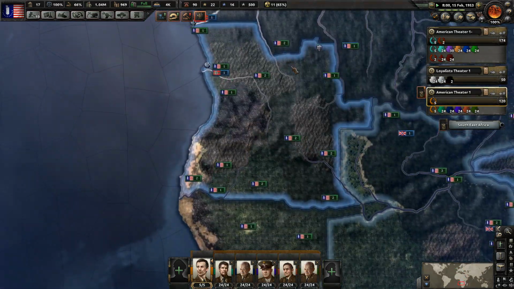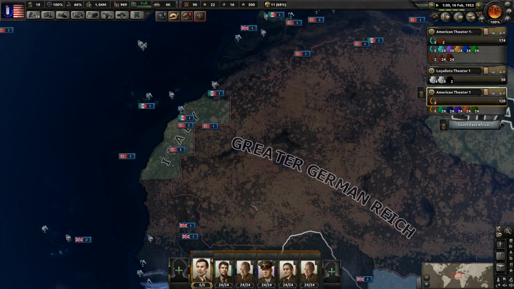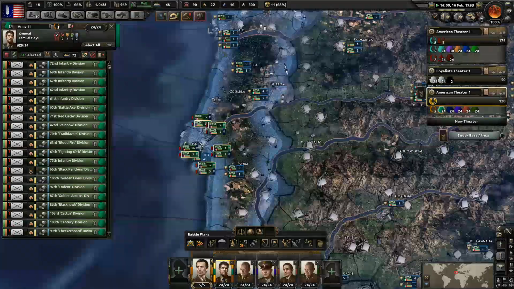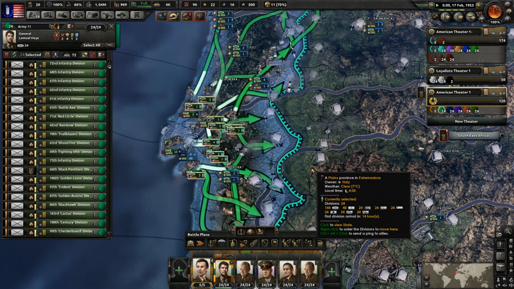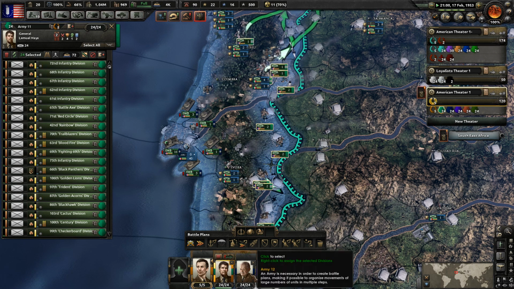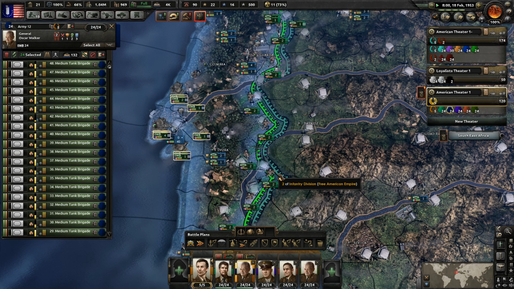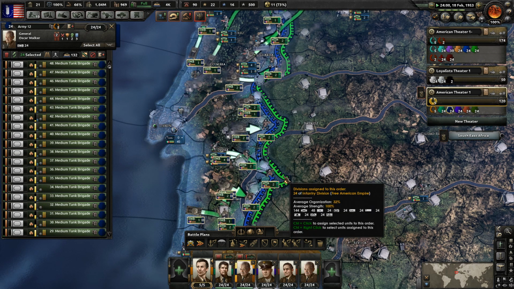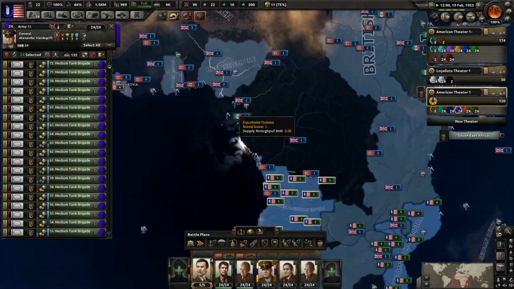All right. So, here's what we're gonna do. Orders. Ready to move. All right, bring our guys over here. Commands. Tanks.